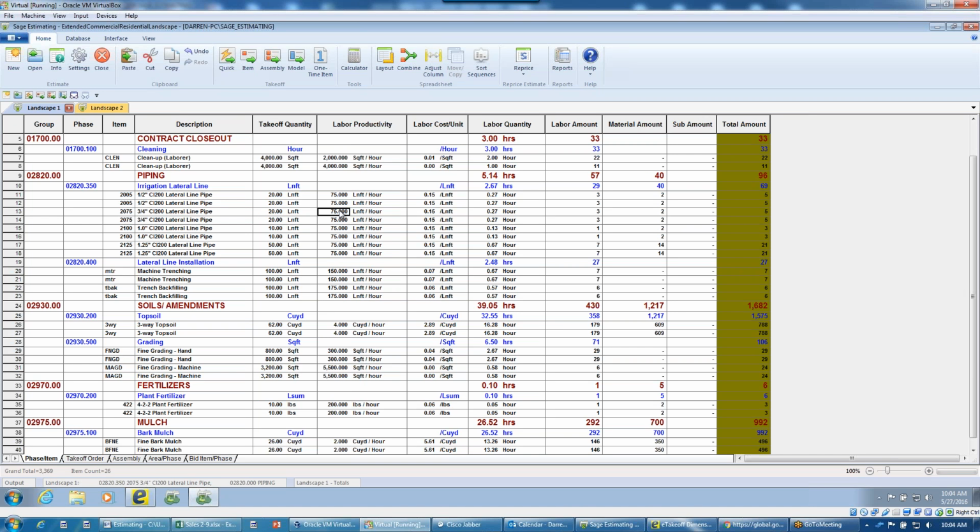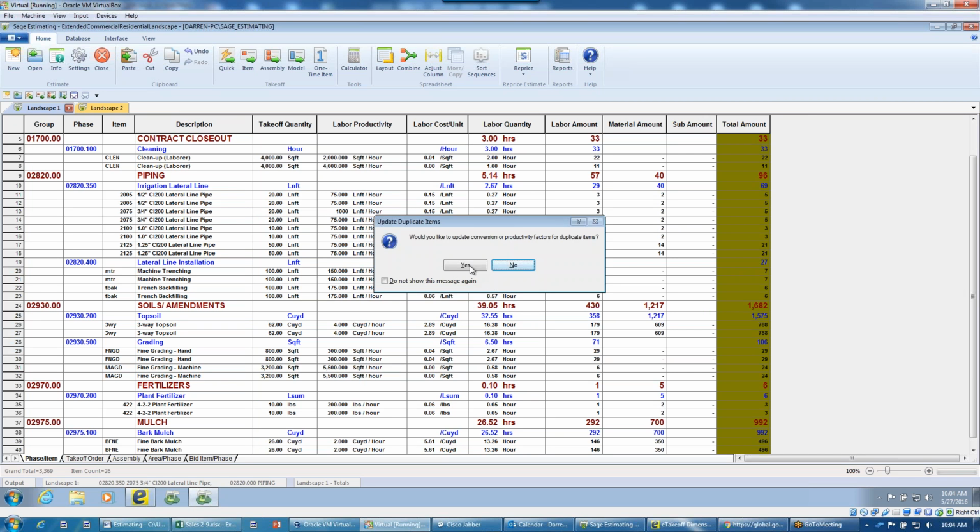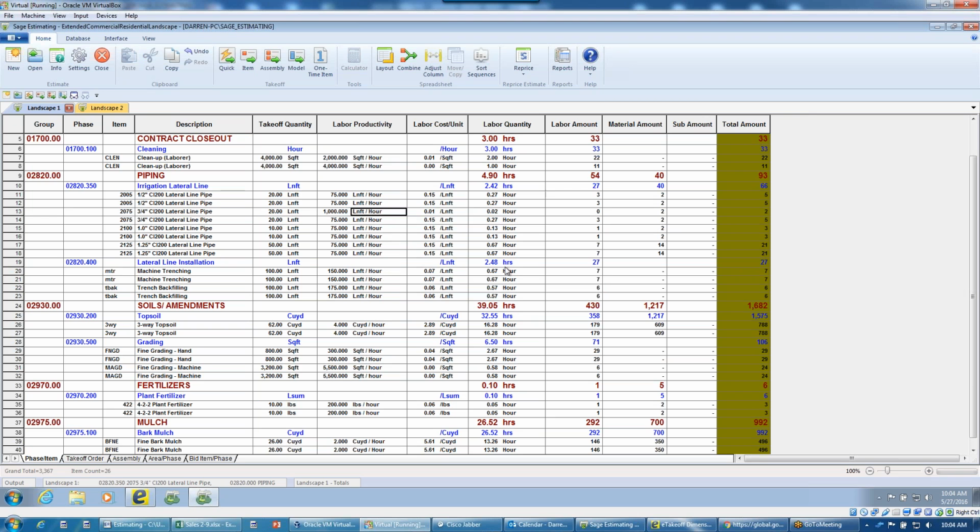I'll tell you what, a lot of our clients move from Excel, so I always like to do a comparison to Excel: what would happen if I wrote into multiple different fields, broke a link, or overwrote a formula? There are so many things that can happen there. With our solution, all of that activity is happening in the background. So I've got my labor amount over here, and I can make changes to those productivities, whatever they may be, and you can determine the unit and the conversion. I could just type in 100 feet or 1,000 feet and say, yes, I want to convert all the other items that are like items, or no, I don't want to do that.